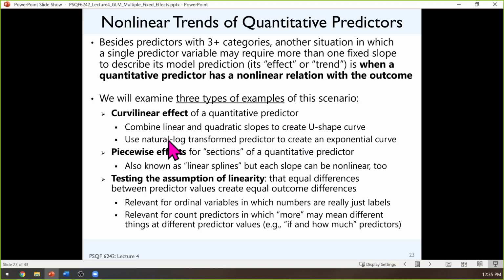Another option for creating a curvilinear effect is to log transform your predictor. So do you remember that from maybe like a month ago, 2 months ago? Log transforming was an example of a nonlinear transformation. In this case, the objective of the transformation would be to create a regression line that looks more like an exponential curve. So a line where as x goes up, y stops going up to the same extent. So log transforming a predictor is like a cheap and dirty way of getting that exponential curve that you would normally need a truly nonlinear model for. The advantage of doing it this way is that you can use standard software.